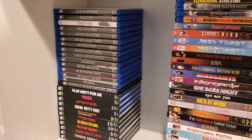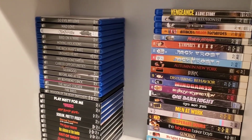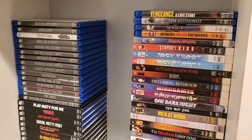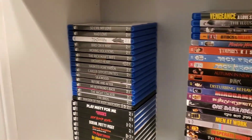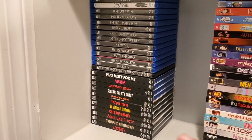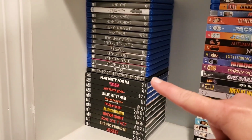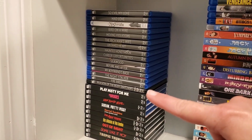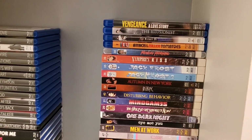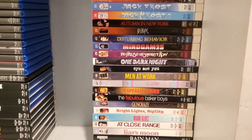Okay. Second shelf down. Right now, these are boutique label items that I have seen, but eventually I'm going to run out of space. But when I get there, I'll figure it out. So this side for right now is Kino Lorber. I like to have all of the slipcovers on the bottom, 4Ks, then go up to Blu-rays, and then the one 4K with no slipcover, and then all the regular Blu-rays. And then I have MVD titles. This is the MVD side.